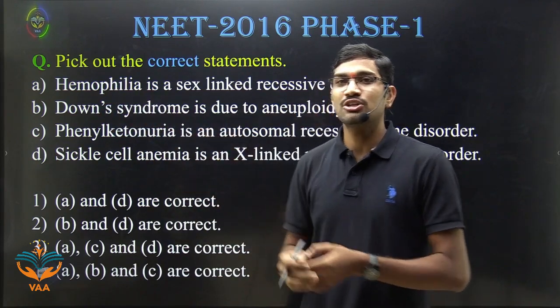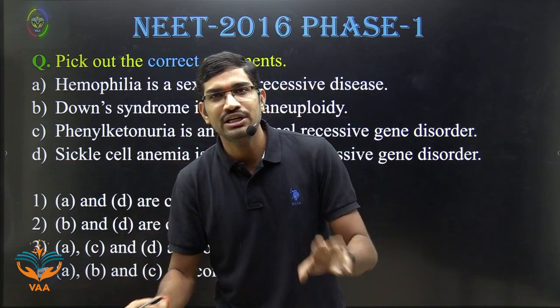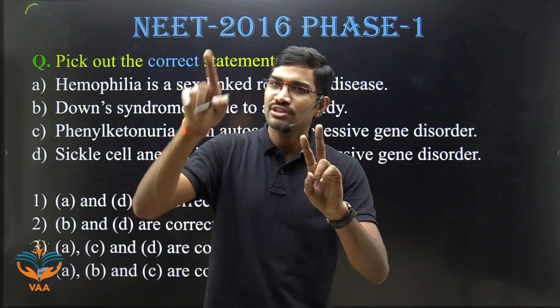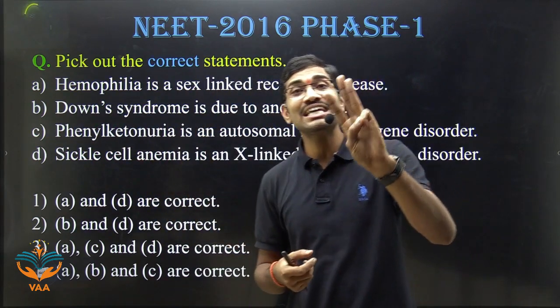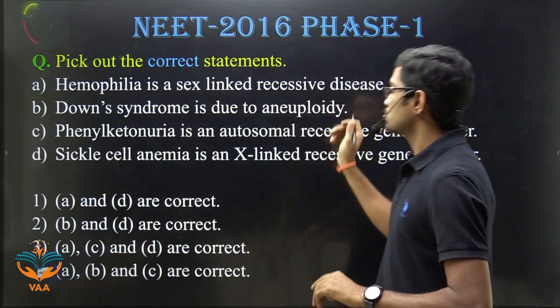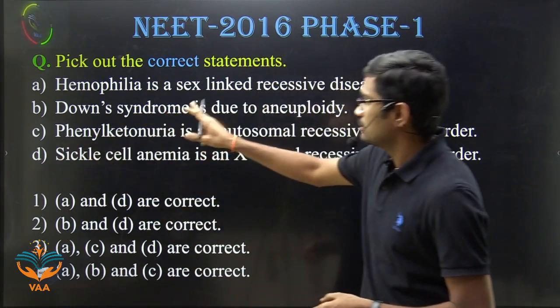In the case of Down syndrome, it is a trisomy of the 21st chromosome. In a normal diploid individual, for every number, 2 chromosomes should be there. So for the 21st chromosome, 2 chromosomes should be there. But in the case of Down syndrome, 3 chromosomes will be present. That means 1 chromosome extra is present. So it is an example for aneuploidy. Yes or no? Next one. So that is also a correct statement.